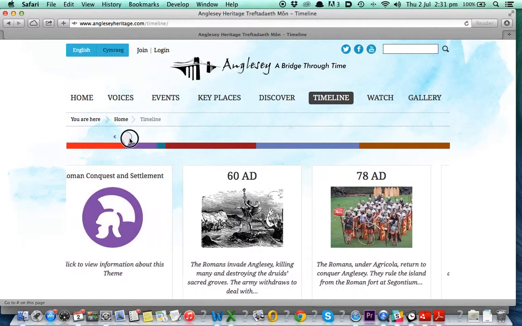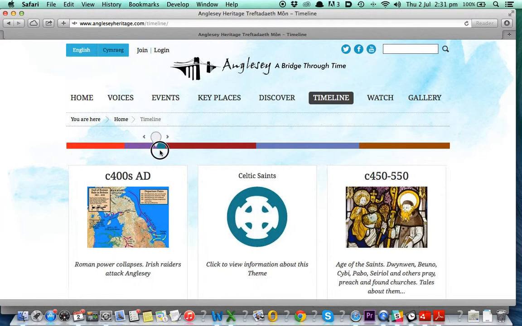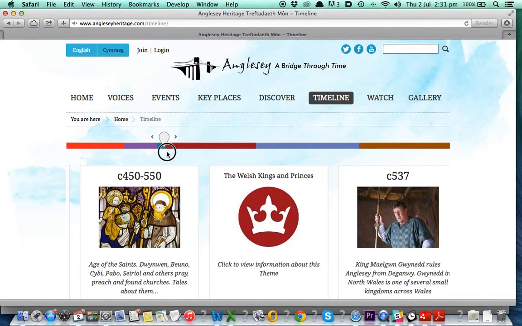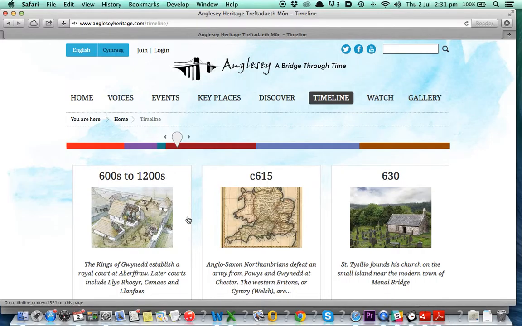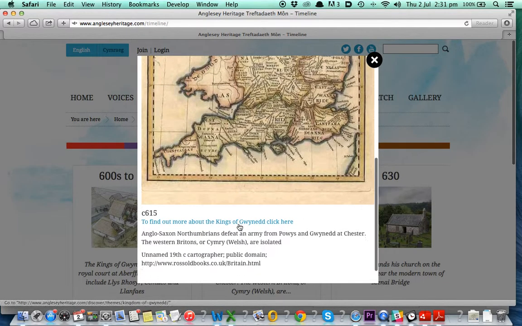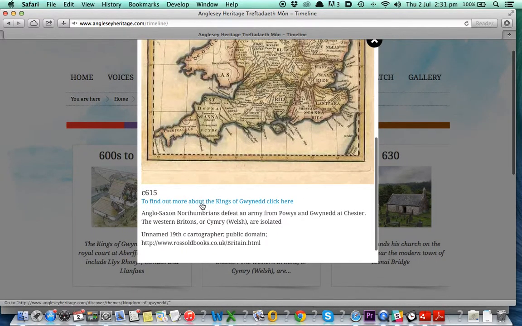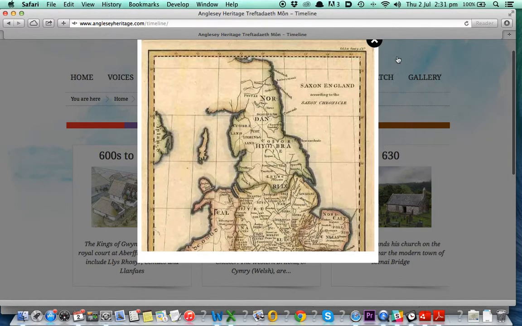So as I say, this timeline has 93 different items that tell the 12,000 year story, and it works like this. You can click on any of these and the image gets larger, you can scroll down and there will be more information. This one links to a theme, another theme essay. It might link to a place on the island. It gives you an explanation and a photo credit and a link usually on each of these 93 items.